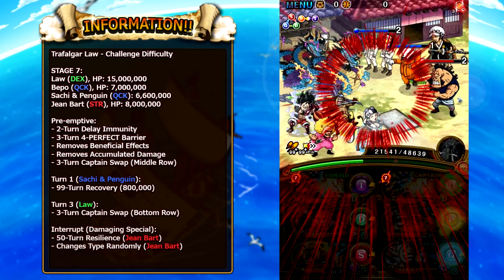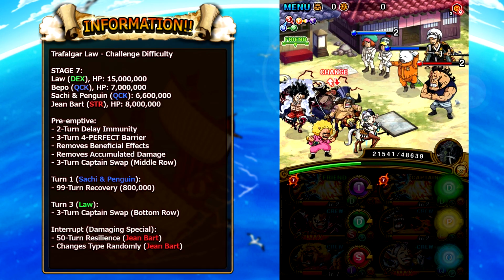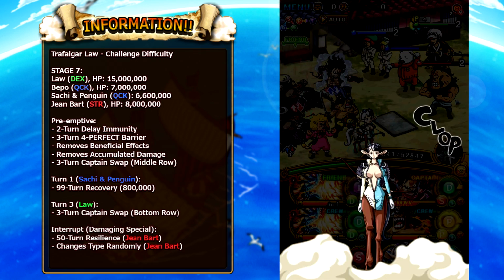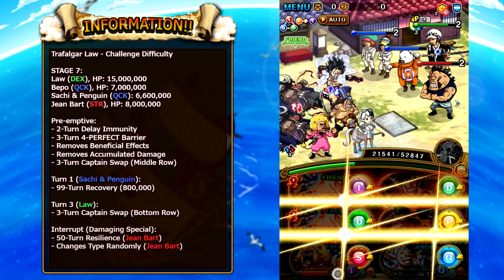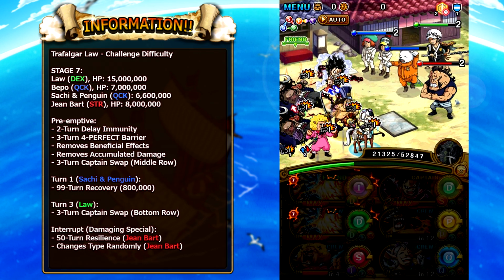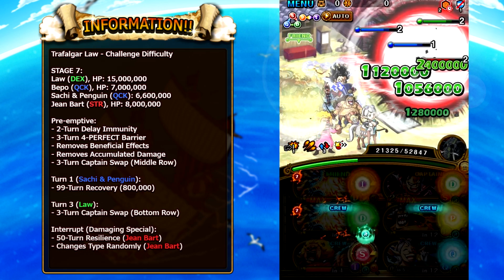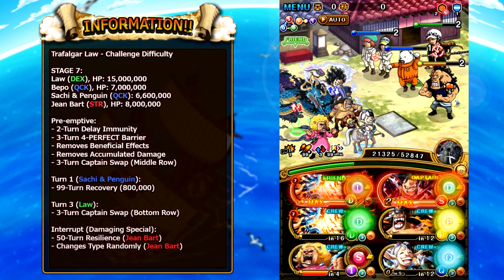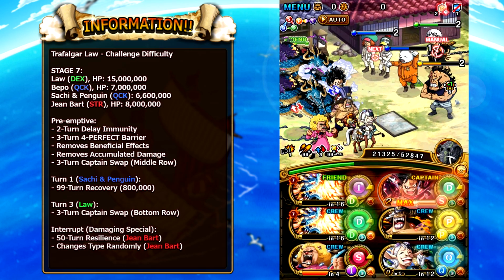All of them have a lot of HP. There's a delay immunity for a couple of turns. Also, there is a perfect barrier on Law for 3 turns, which is where the new rare recruit Hold'em can remove that barrier upon activating his special. Law will also go ahead and remove all beneficial effects and accumulated damage, so you can't bring someone like V2 Katakuri or V2 Doflamingo to just wipe the stage. That will not work. And also, one character in your middle row will become your captain for 3 turns.